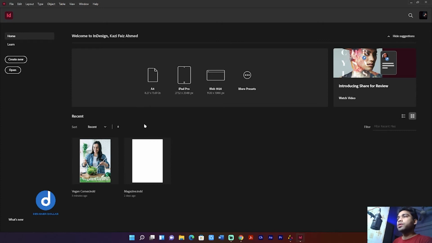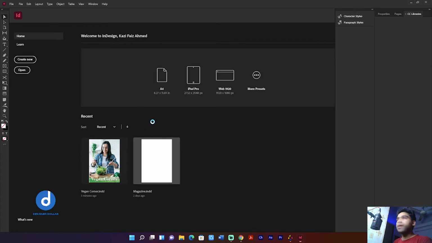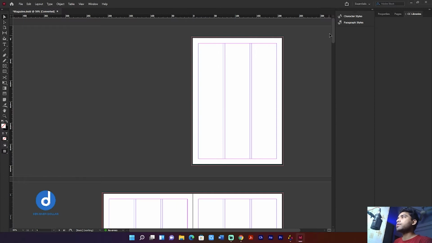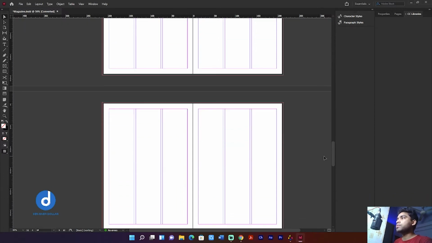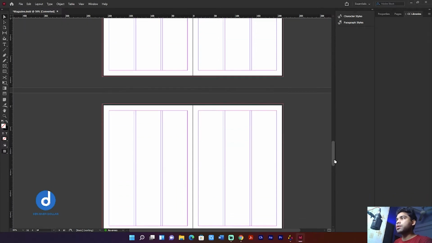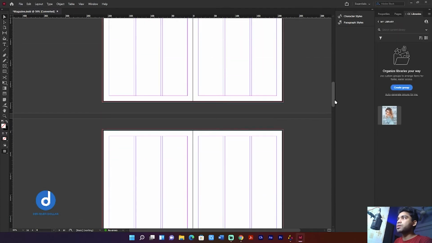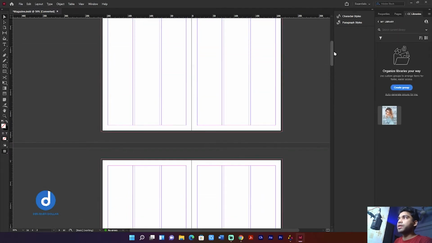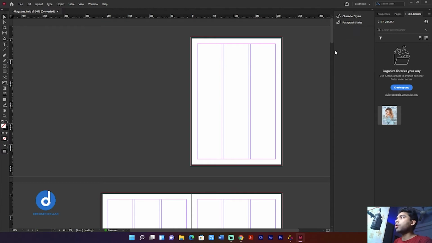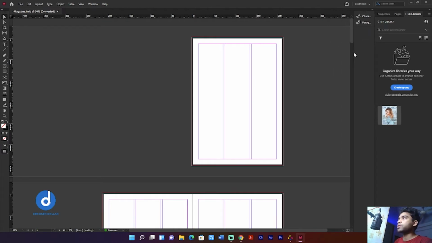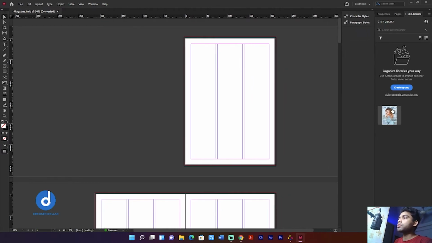Let's go with the new document here. I'm taking the new document, and this already has I think 20 pages, because I recently created this. You can see the pages, sorry, not artboard. So you can delete the libraries from here.